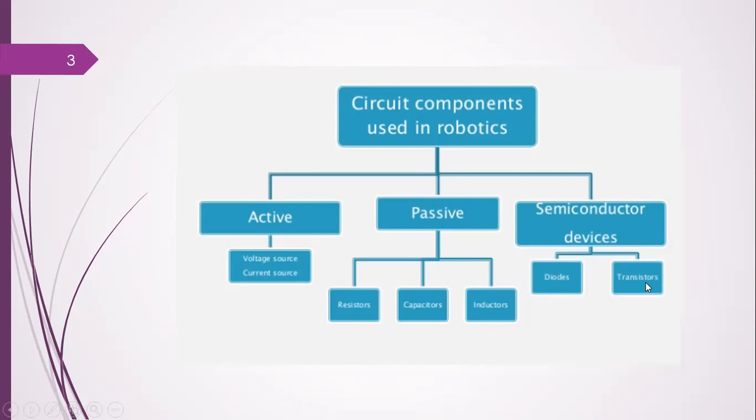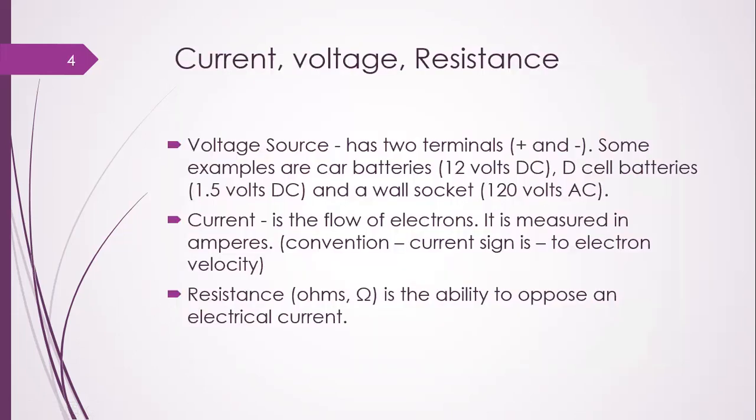So these are the basic phenomenal needs to drive some kind of robotics, electronics, and electronic devices or cards, which are the voltage, current source, transistor, capacitor, inductor, and diodes and transistors. So these are the basic entities. And now moving towards the current and voltage resistor concept.